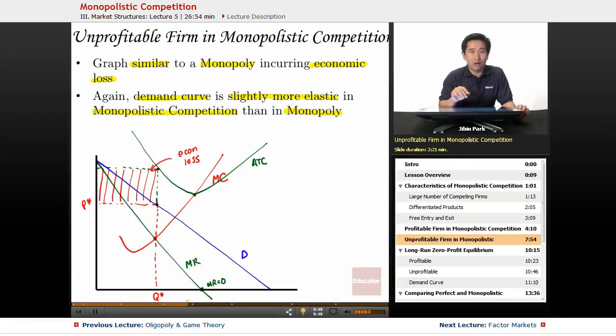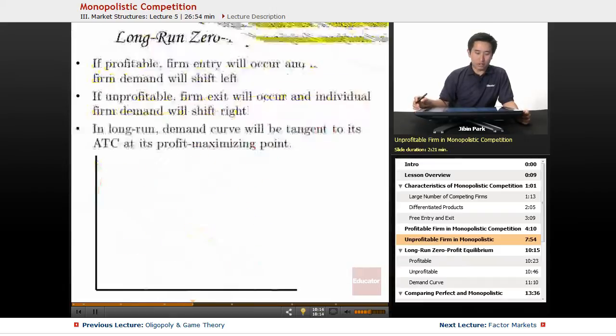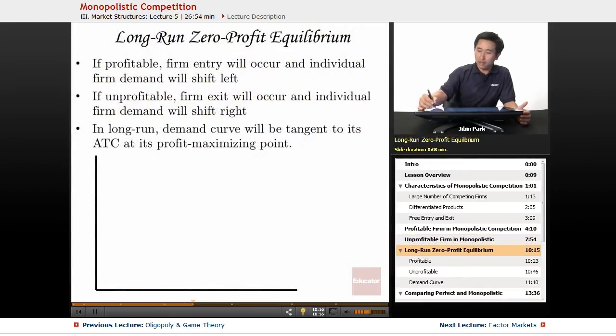Now, it is not in long-run equilibrium in this particular case, simply because in the long run, there is no economic profit for monopolistically competitive firms. So what firms are going to do is exit the industry, and that's going to drive away the losses, and there's going to be basically an equilibrium of no profit in the long run. And so this is the situation that's going to happen. You're going to have the long run zero profit equilibrium here.